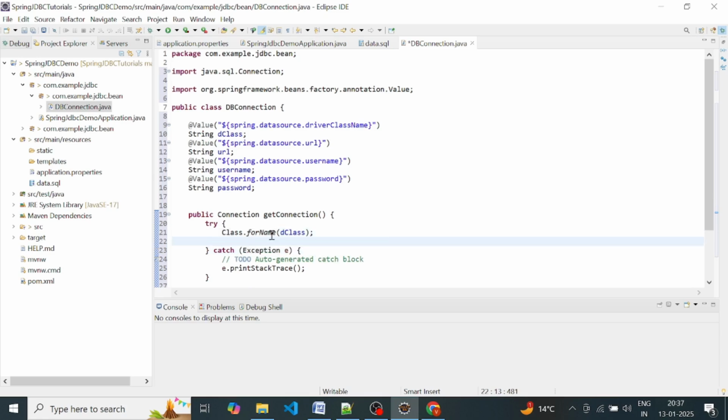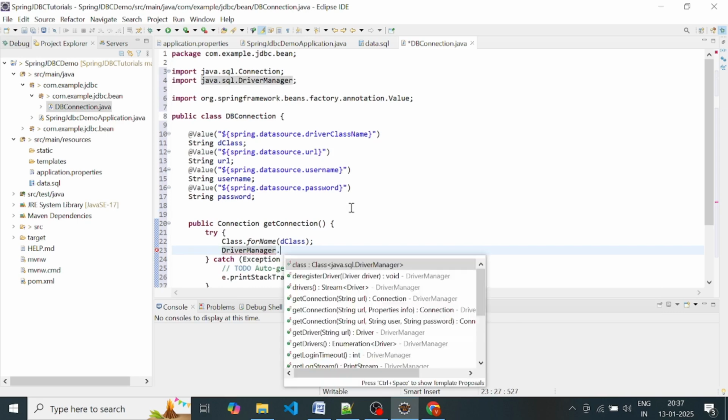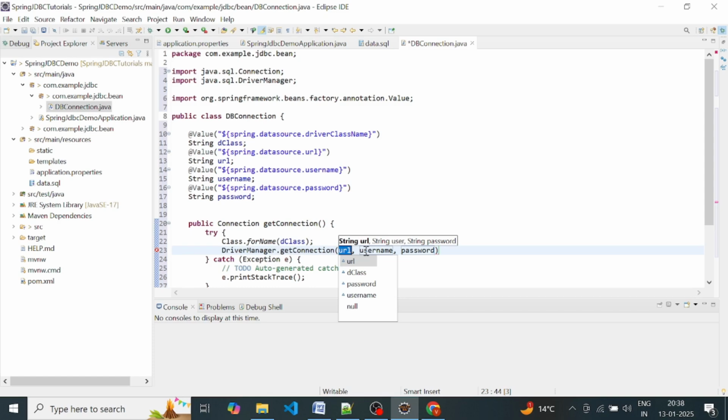So we have loaded the driver class, and then we need to call DriverManager.getConnection, and in this getConnection method we need to pass three variables: URL, username and password, and it will return an object of Connection type.